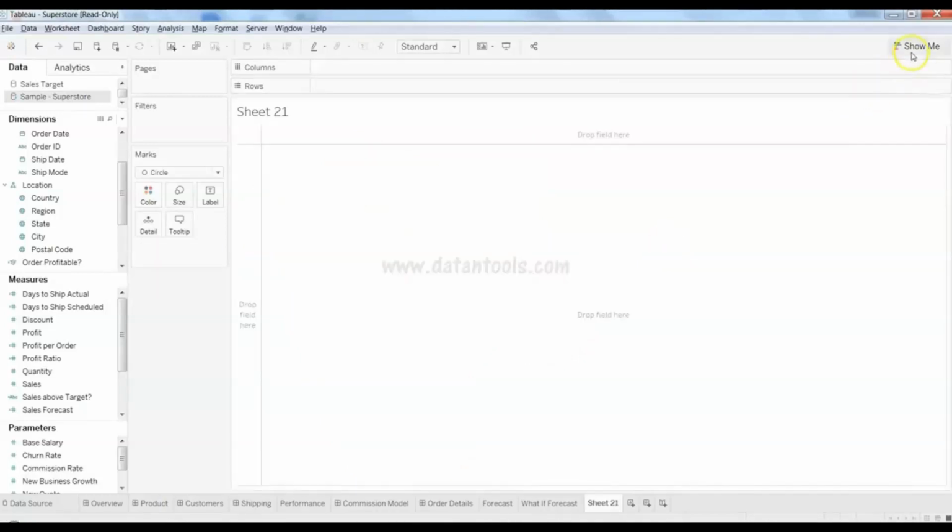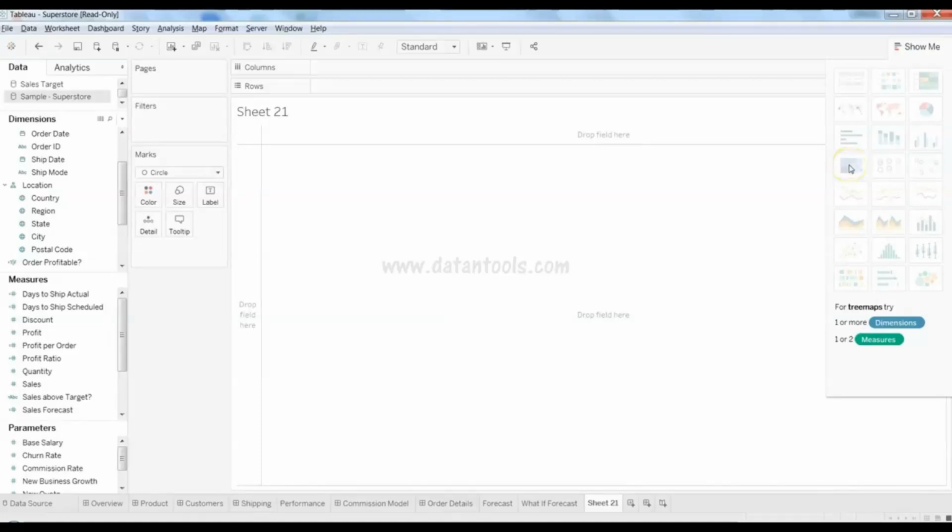So tree map is again a very useful addition where basically you need one or more dimensions, as mentioned over here down there, if you can see, and one or two measures. And if you have a lot of data points which need to be interpreted, or it's very hard to interpret them in a table, you can make use of tree maps to clearly show your management how things are really doing within those data points.